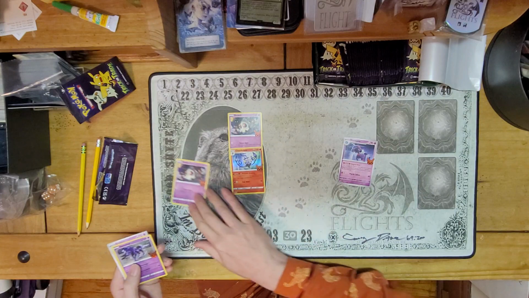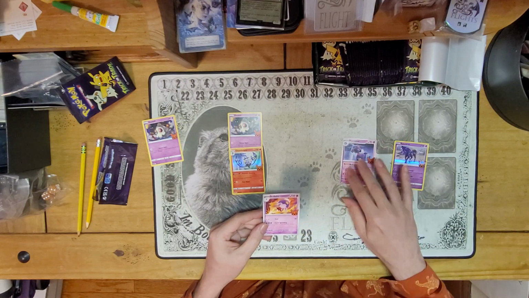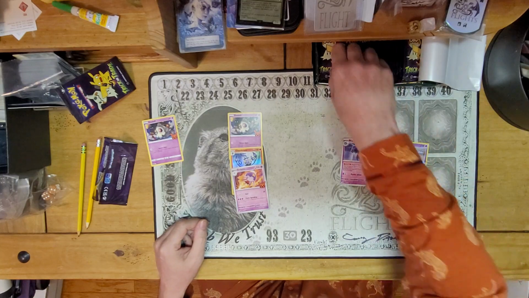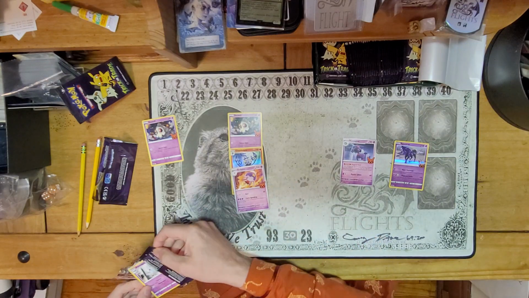Let's see. Oh, we know a Duskull. All right, so that's a double duplicate. Ooh, Spectrier. That's cool with the horse on it. All right, so we put the M's and the S's over here. We got a Drifblim. And again, I am going to butcher these names because I don't really know them all. But that's okay. We're going to have fun anyways.